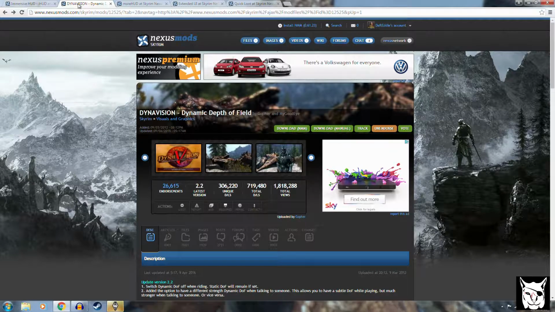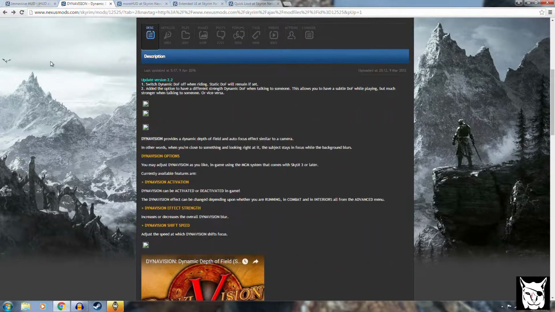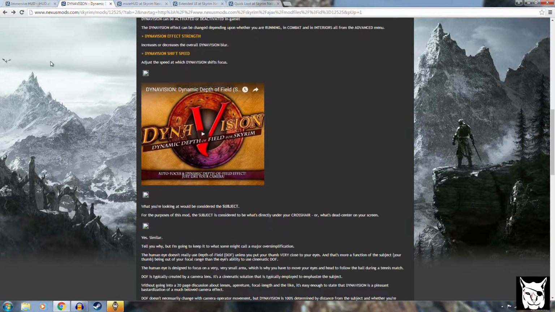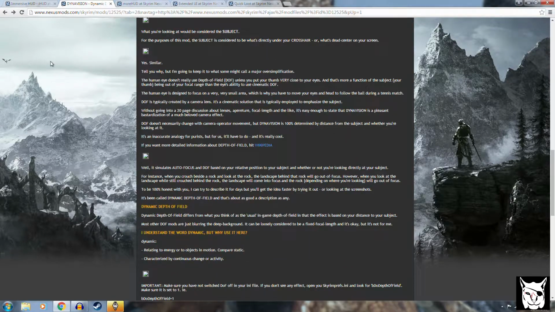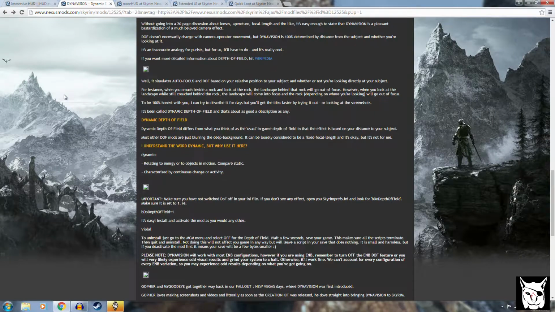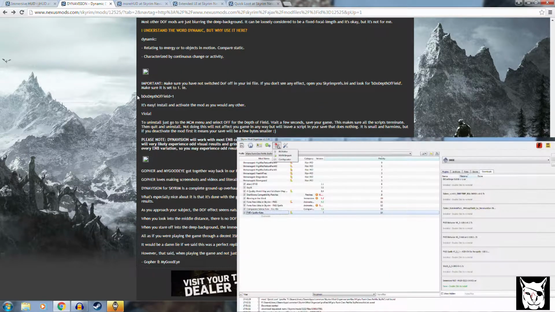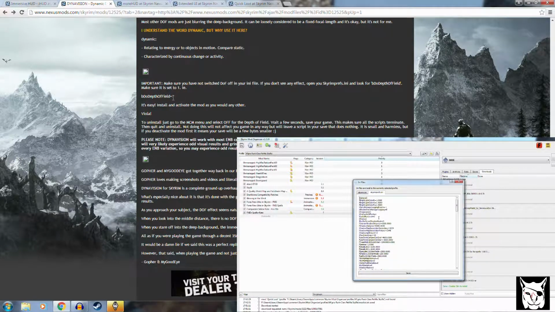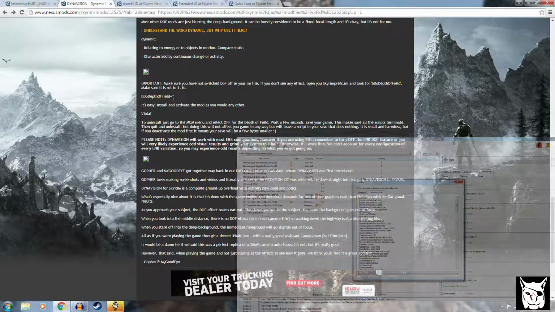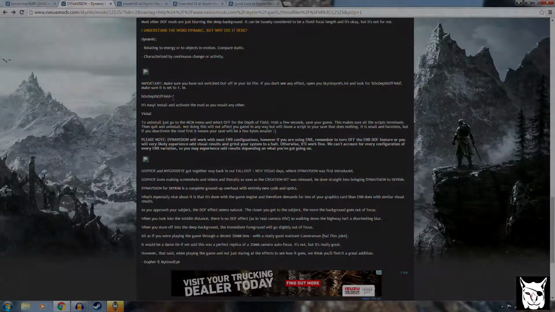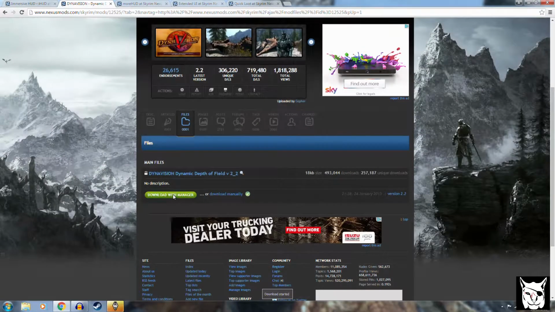This isn't a heads-up display mod, it just affects the cinematic feel of Skyrim by adding a depth of field normally restricted to an ENB, but brings it to those of us who haven't got a system strong enough to run one. There are no special installation rules on this one, you don't even need SKSE. We may have to look in our Skyrim prefs just to make sure that we have our depth of field set to 1. Other than that, we're fine, we can just go along to Files and download with Manager.